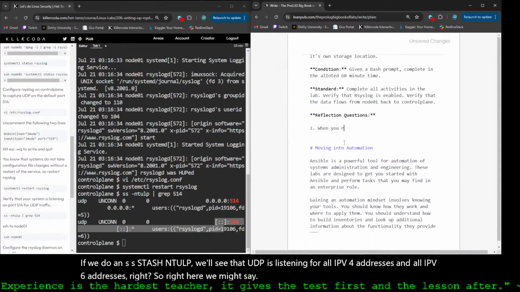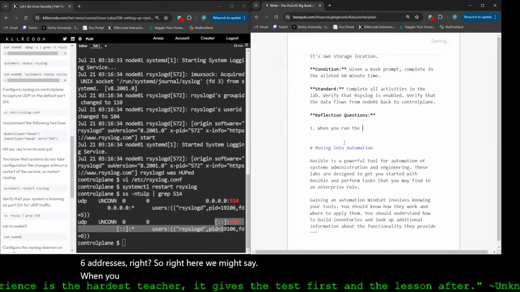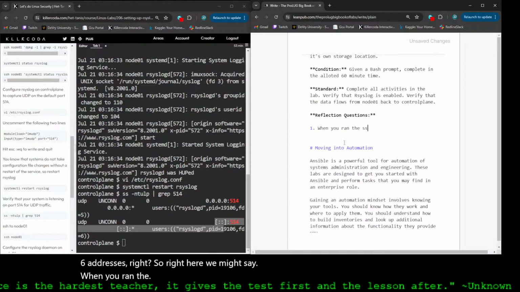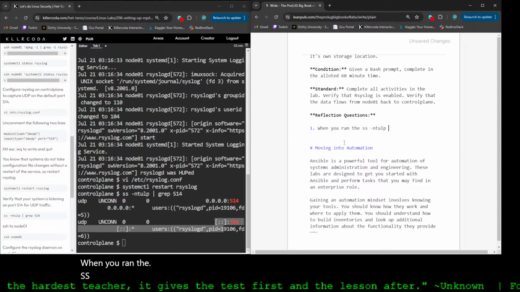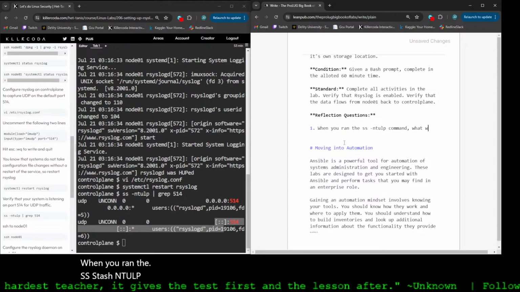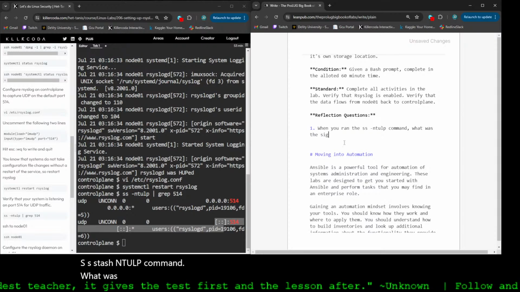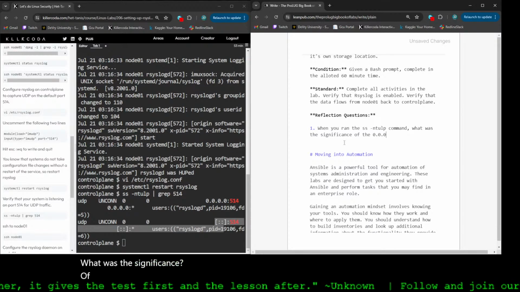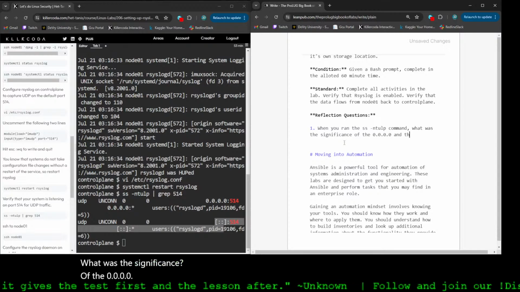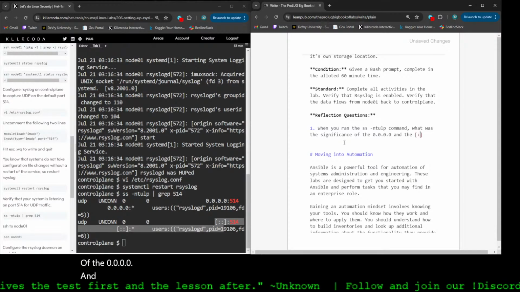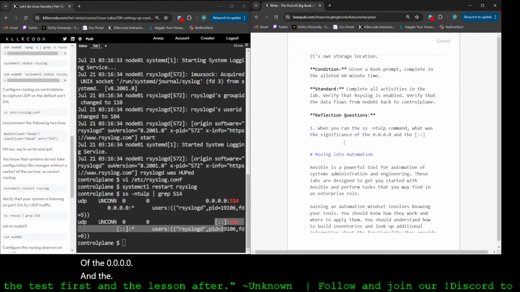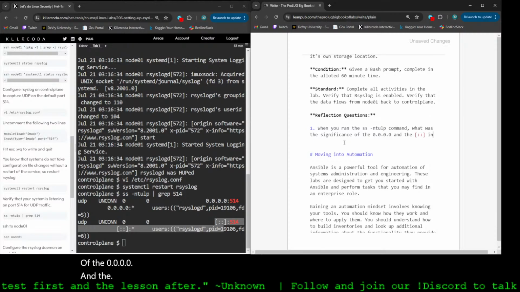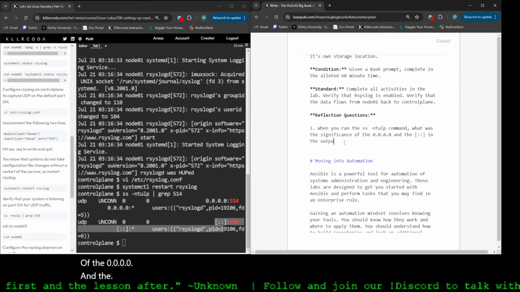So right here we might say, when you ran the ss -ntulp command, what was the significance of the 0.0.0.0 and the [::] in the output?